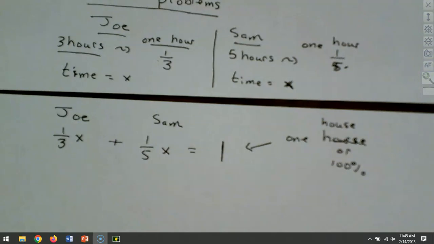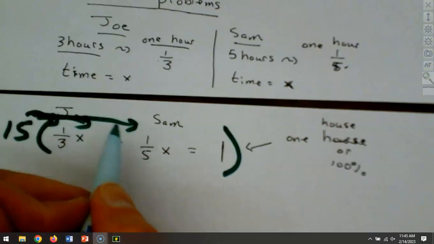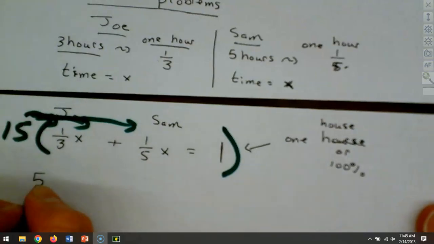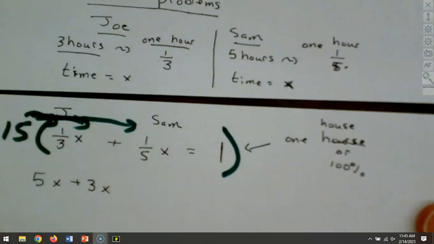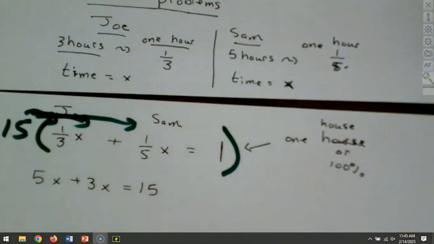Now, how do we clear out the fractions and solve? Well, we have a 5 and we have a 3. So least common denominator of 5 and 3 would be what? They have nothing in common. We're going to have to multiply it by a 15, right? That's going to clear my fractions. 15 divided by 3, that makes it a 5x there. 15 divided by 5, that makes it a 3x. And 15 times 1, that makes it 15.